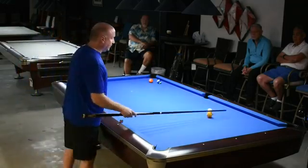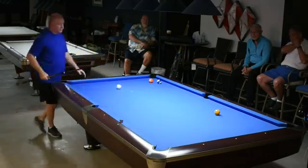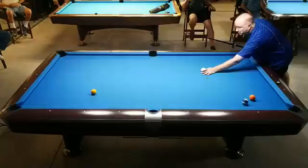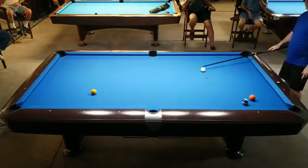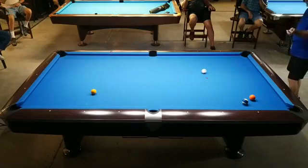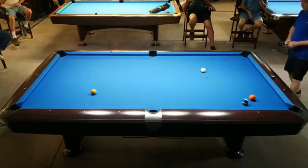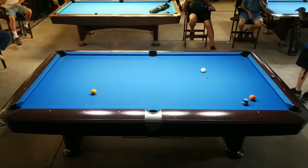So I'm going to go back another foot. Should be all the way back here. This would be a pretty good distance shot in a normal game. And this would be about 4 feet, slightly more because of the angle. So now I'm going to have to go a full tip below center.